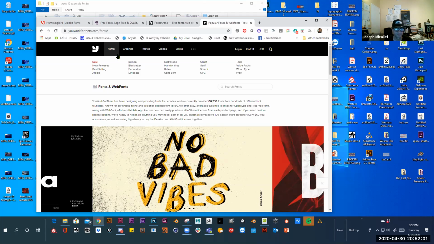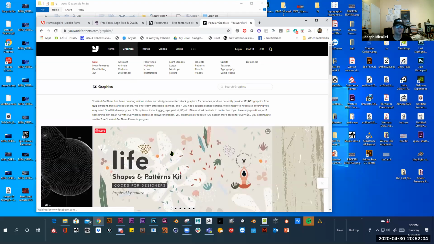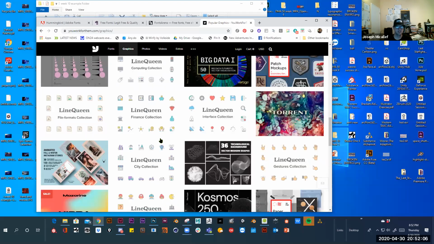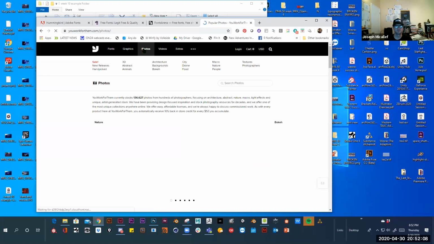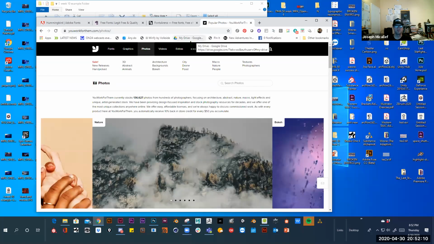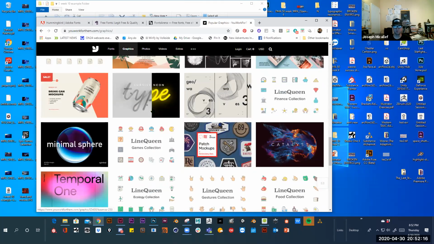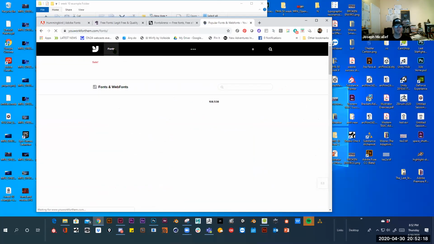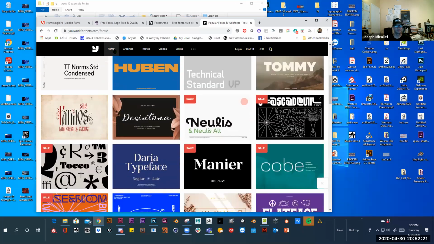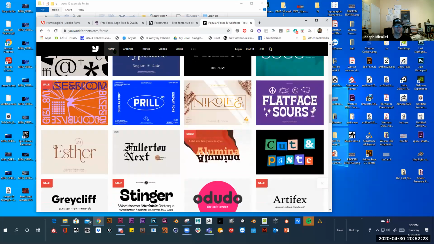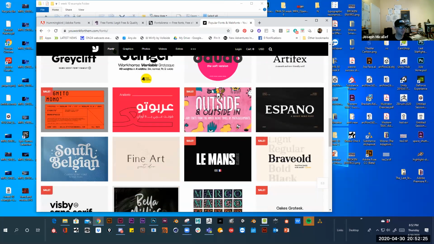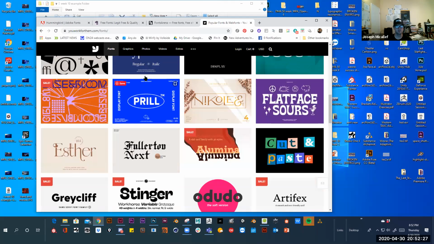So you got these stock templates, other types of templates, and then you got your fonts. So it's a good way to find interesting fonts out there, but you have to pay for these.